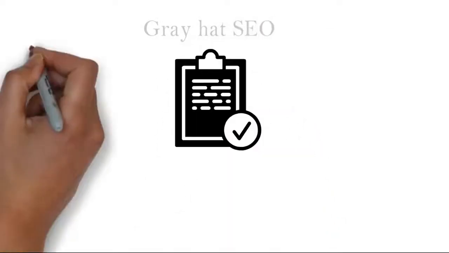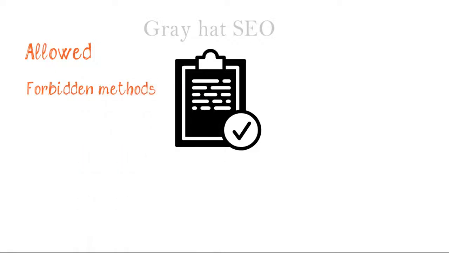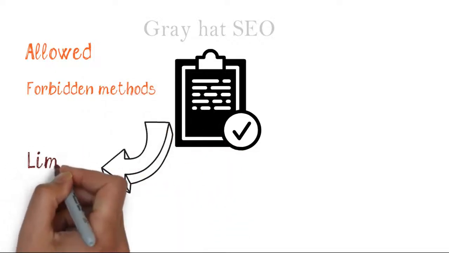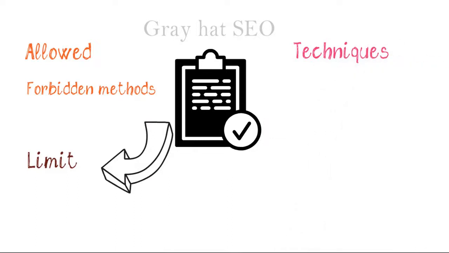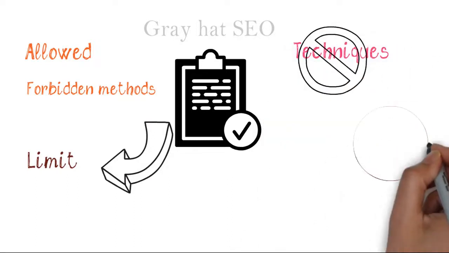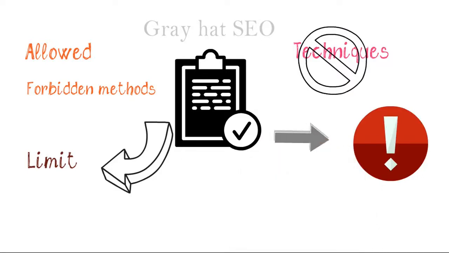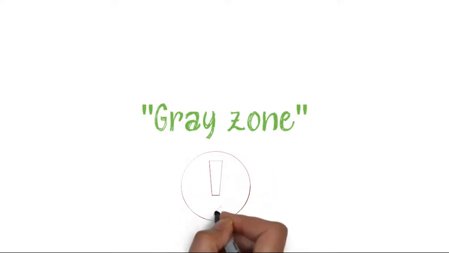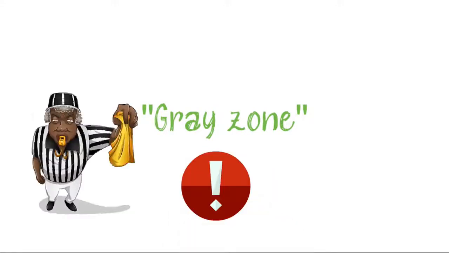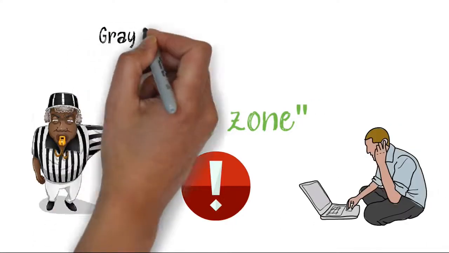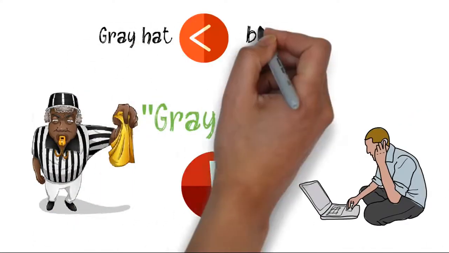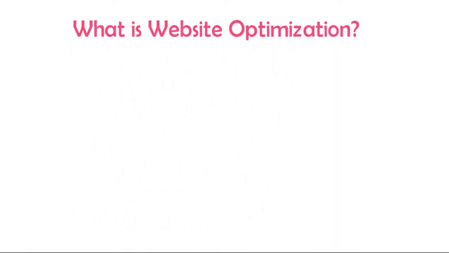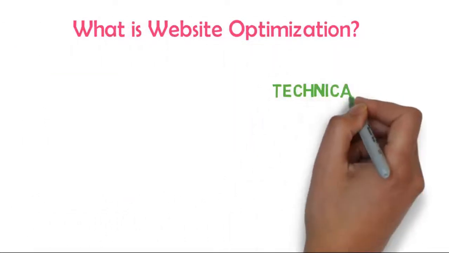Gray hat SEO. Unlike clear rules, when it comes to allowed and forbidden methods, gray hat SEO represents activities on the allowed limit. This means that there are techniques that may not be explicitly prohibited, but do carry some risk. Therefore, these activities can be risky, so you should think carefully about engaging in such activities. It is often the case that methods from the gray zone are recognized as prohibited activities, which can lead to penalization of the site you are working on. Still, gray hat is certainly a less problematic optimization than black hat techniques.